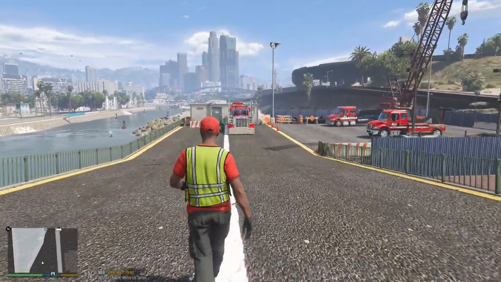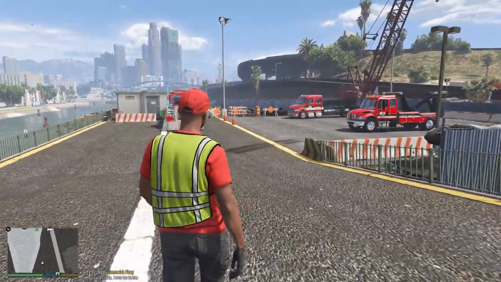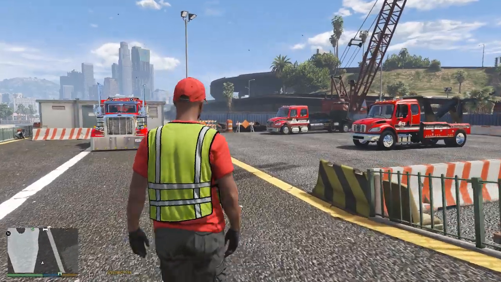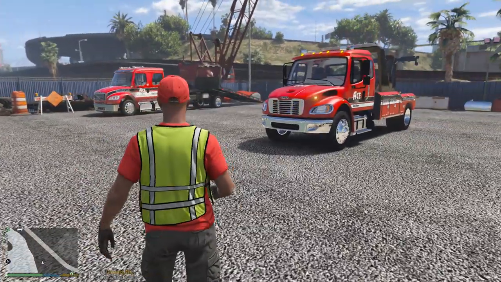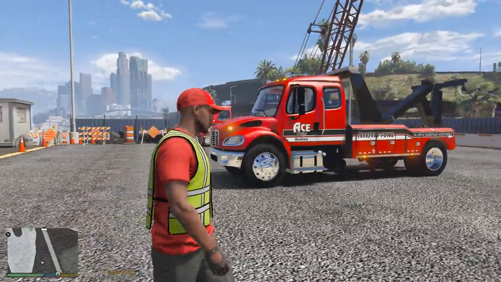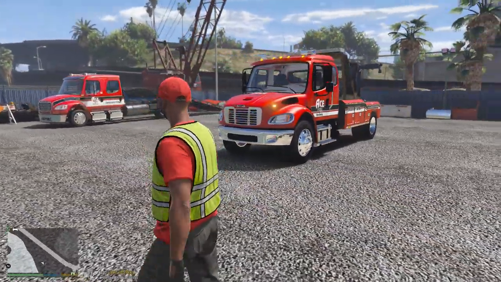You guys can see the yard is kind of empty right now. You already know most of the light duty trucks are out, like the F550s and the rollbacks, mostly all out on calls right now. So our newest truck in the game right now, guys, is this Freightliner M2 tow truck wrecker. Go ahead and take a look at this, guys. This is by ISG Mods. Shout out to Mosco for this one.